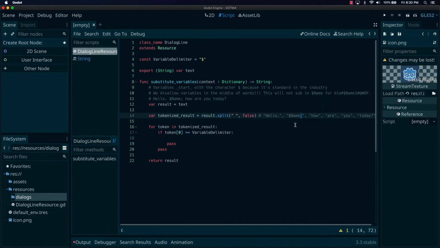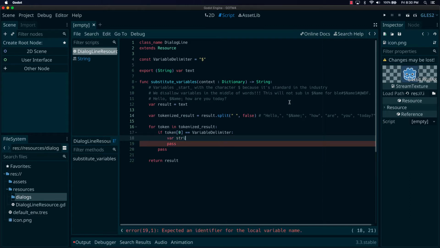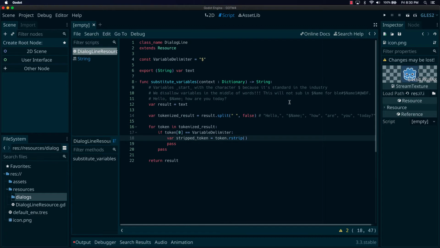This type of functionality is also going to help us remove the $ sign, so we make it a little bit easier, and I'll show you how to do that in a minute. But what we're going to do first is declare what it should become after stripping. We'll call it the strip token, and that's just equal to token.rstrip. And we're going to put the list of things in here. We'll put it in here directly first.